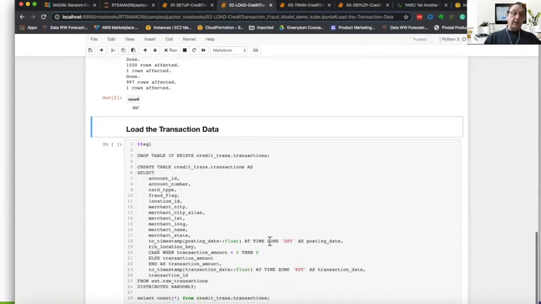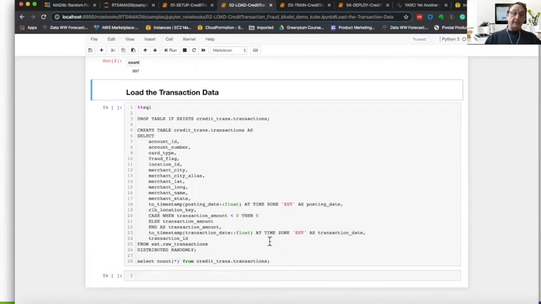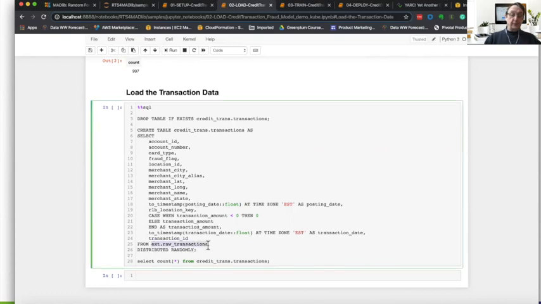And this is where the power of our native S3 connector really comes in, because we're going to load a fairly large volume of data. In this case, it's in a CSV format. We support a wide range of formats, and it's extensible as well, so you can add additional formats as needed. Again, we're using an external table.